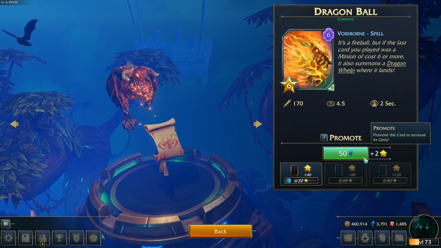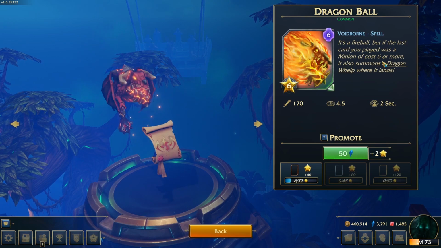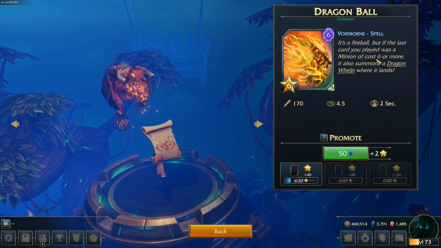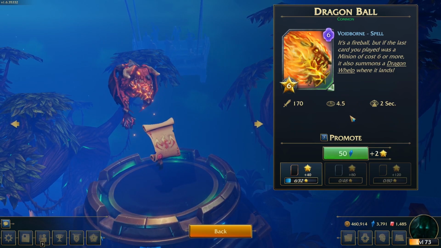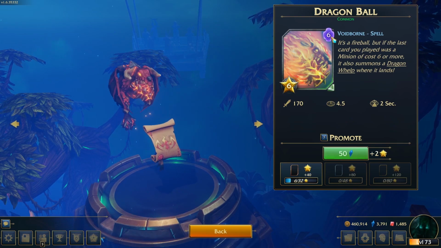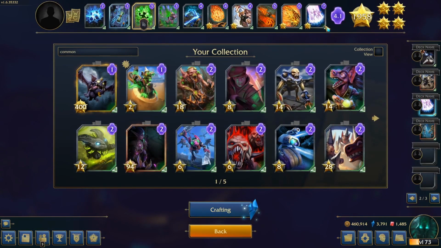When it comes to Dragon Ball, pretty much every spell that has a condition in it, make sure to read the description of it and just use it if the condition is fulfilled. Don't use it otherwise because it's just a usual fireball, and the usual fireball, I mean, it can be worth 6 or even more mana, but oftentimes it's simply not.